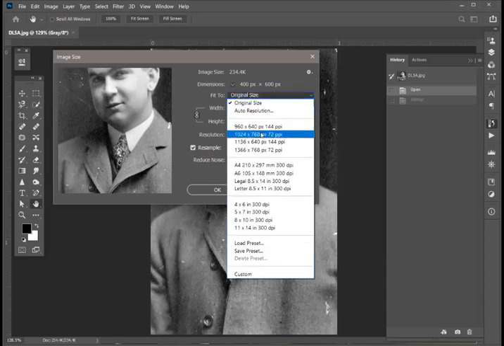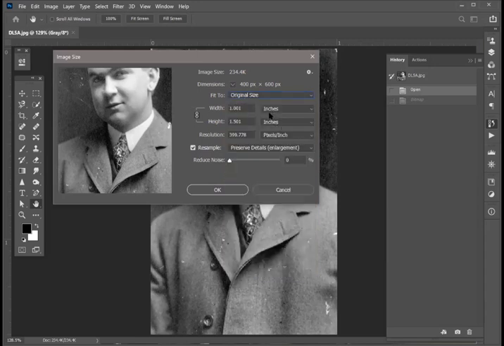Fit to original size. You could fit it to other sizes, but I want to be specific about what we're doing here. The original width of approximately 1 inch by 1.5 inches is about the size of a postage stamp, but it is really high resolution for that size. You can resample it, but if you resample it, pixels change, and they may change in undesirable ways.